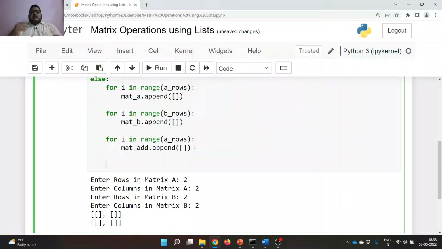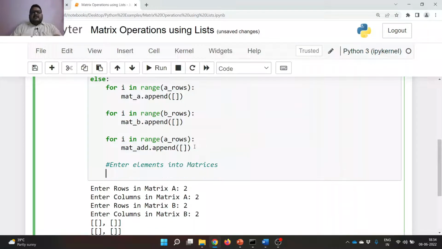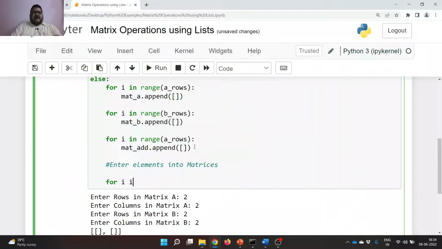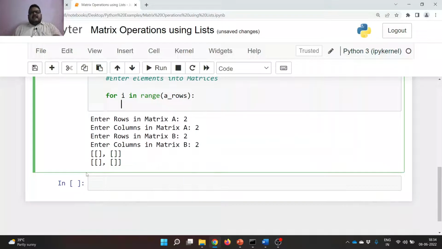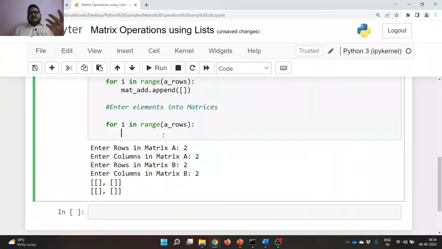Next thing is, we have to enter the elements into the matrices. To enter elements in the matrices, for I in range of A rows, that is for A matrix, for each and every row there will be the respective number of columns. That means those many elements.